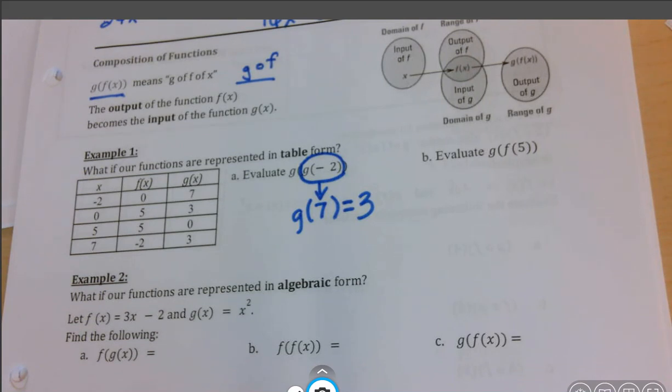You start on the inside, so you get f of 5, and you want to find where the f of 5 is. Whatever answer you got for that becomes the input for g. So we're doing f of 5, so you're going to find the f value, and then you get the result. The inside part is 5, and now you have that answer and you find g of it, because you just solve the inside and use that answer. Okay, so now you're at f of 5 again, but this time we're looking at g.